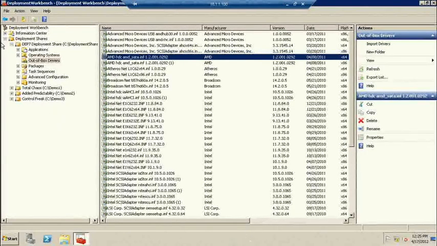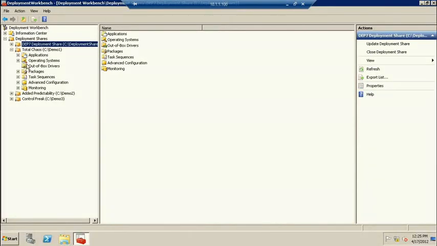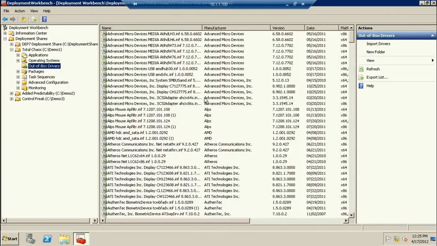So that's the first scenario. I have another deployment share here where that's pretty much exactly what I've done. I've downloaded a whole bunch of cab files, a whole bunch of HP soft packs, extracted the contents of those, imported them in, and okay, I'm now ready to deploy. Might work, might not work, might need to do some troubleshooting, might need to do some cleaning up to get rid of things that aren't really needed, but it's a good starting point.